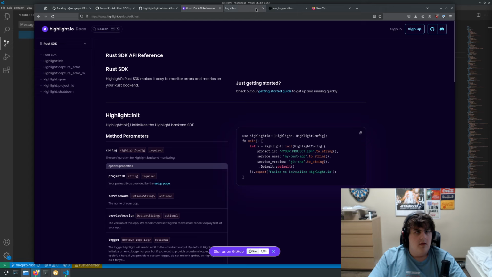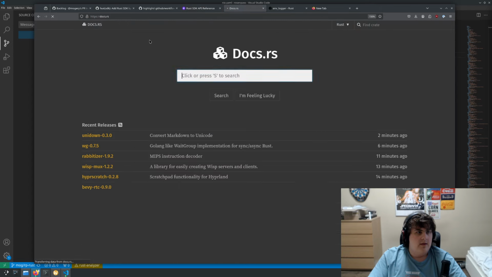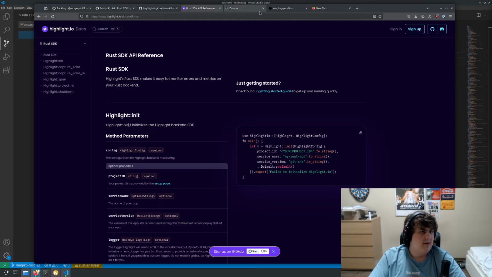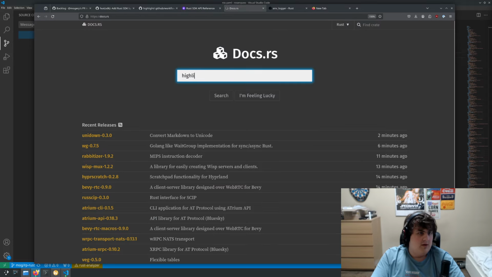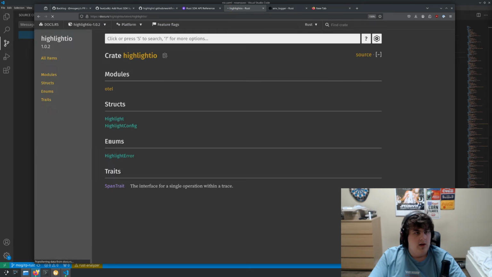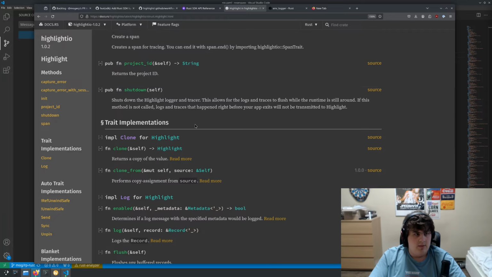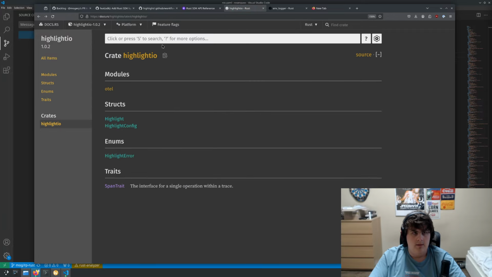but Rust is not really a place where you use decentralized docs. It's all docs.rs. So if you actually go here to highlight.io, it's pretty underwhelming. I mean, these are better, but this is pretty underwhelming.